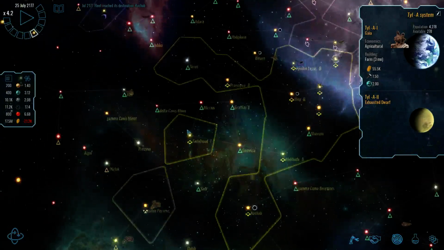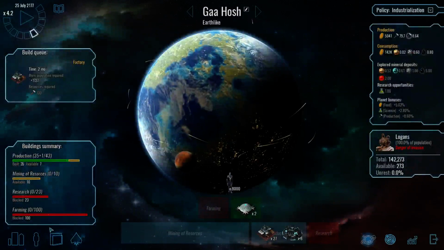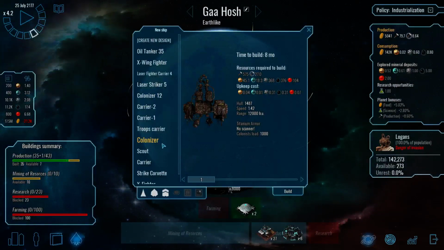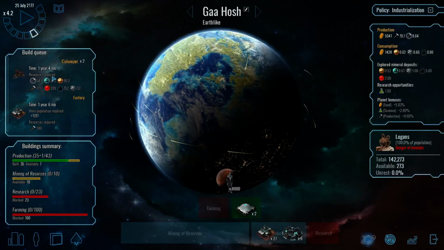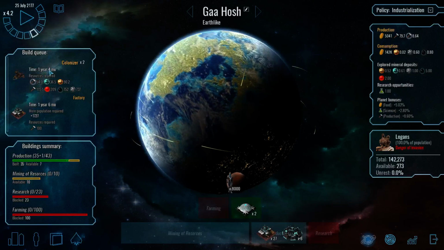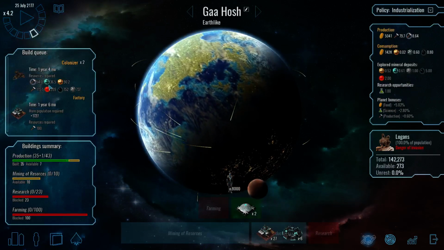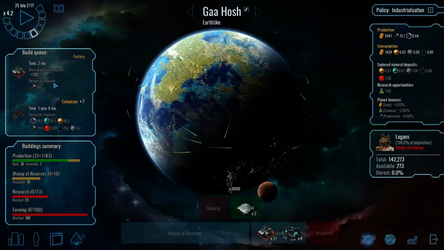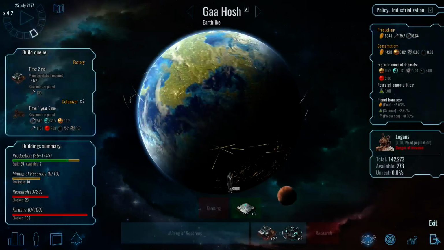Alright, let's just... That's what I was going to do over here, was build us two more colony ships. Now notice, my two colony ships are going to take 1 year and 4 months here. Compare that to our 6 years or 5.5 years on our main world. So we'll go ahead and finish up this factory. It's only got two more months, then we'll build a couple colonizers.